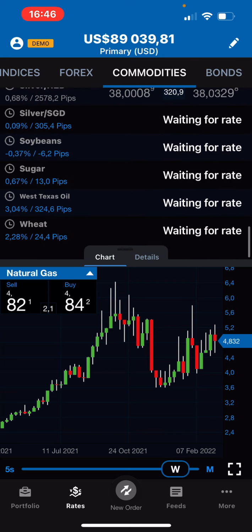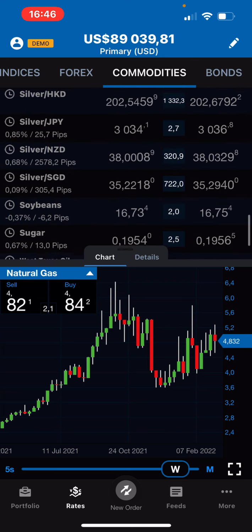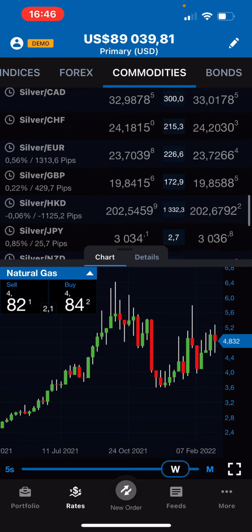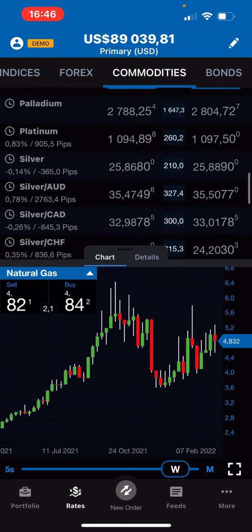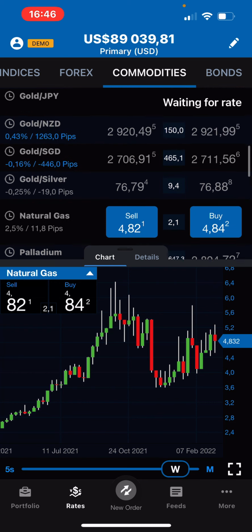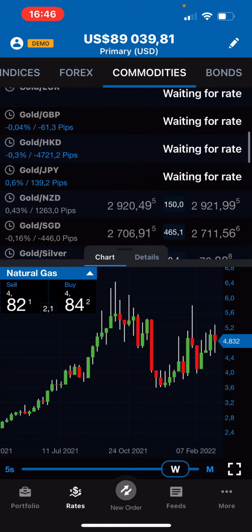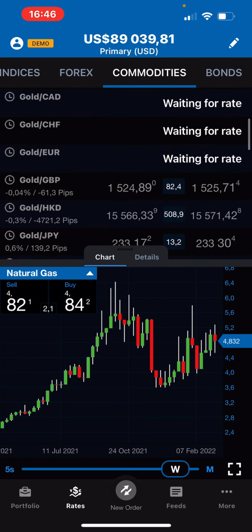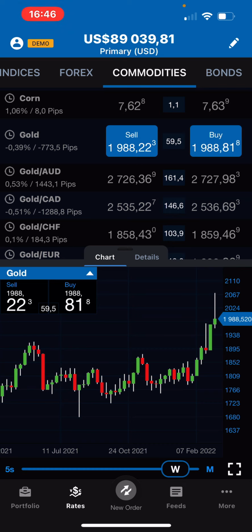And if we carry on down here, you can look at sugar and wheat. It's interesting to keep an eye on some of these. Platinum, palladium. We can have a look at gold. I think it just says gold on here.